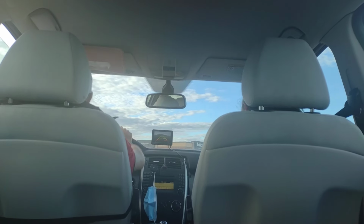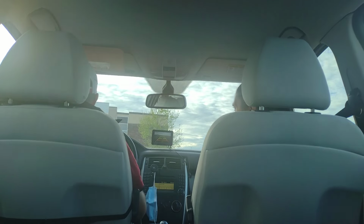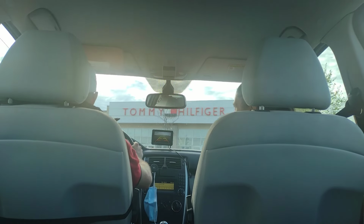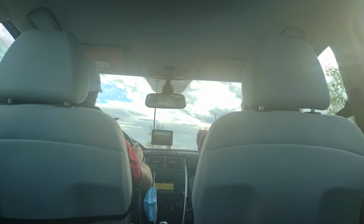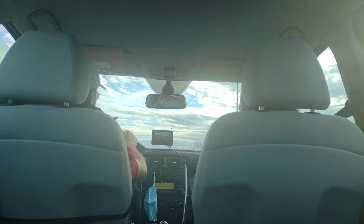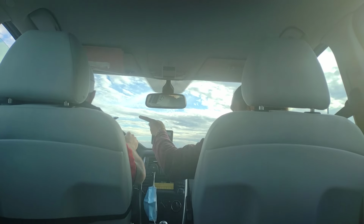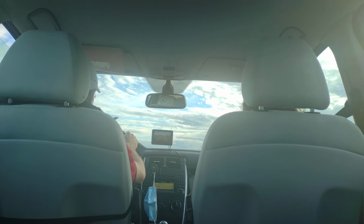Where are you going? I'm gonna go around the pole, that way we can start over. I gotta remember not to cross solid lines, because crossing solid lines is... Okay, go out here. What? Just go out here. Okay, like right here? And then you're gonna turn, and you're gonna go over the speed bumps. What? I'm gonna show you. Careful. Stop.